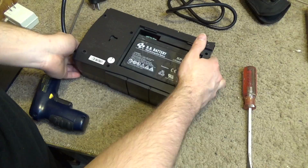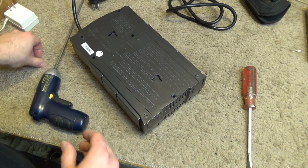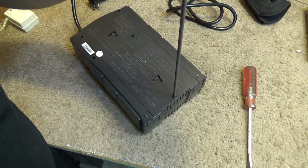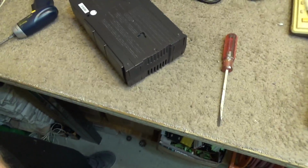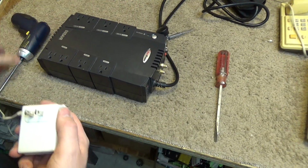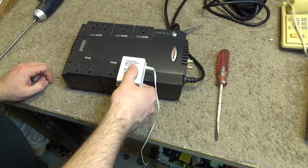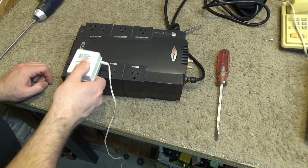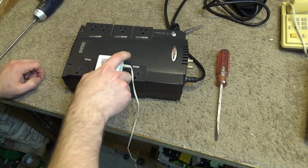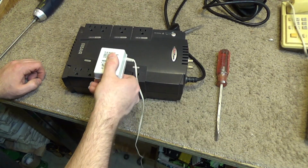I can't believe that's just a random Chinese off-the-rails brand battery. No wonder the battery doesn't hold that long. The outlet appears to have been repaired. It's still not quite as tight as the other ones are, but it's tight enough that it stays in place, and I suspect it will make a connection when it's plugged in.